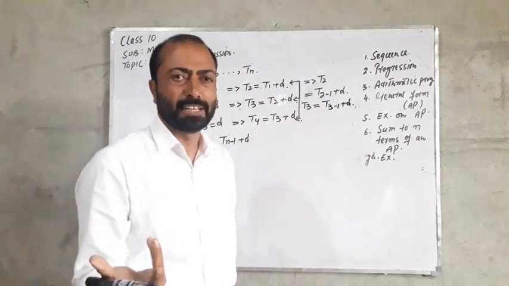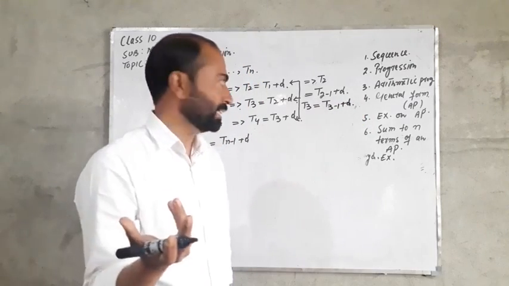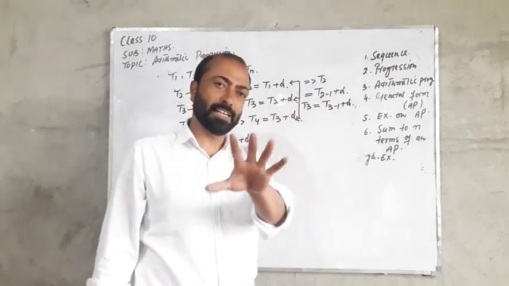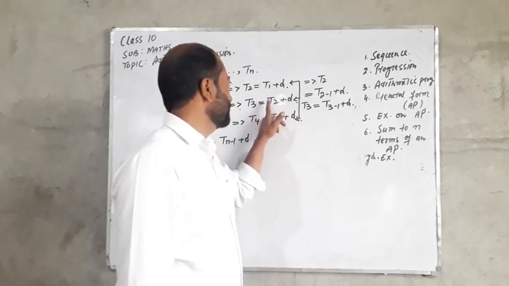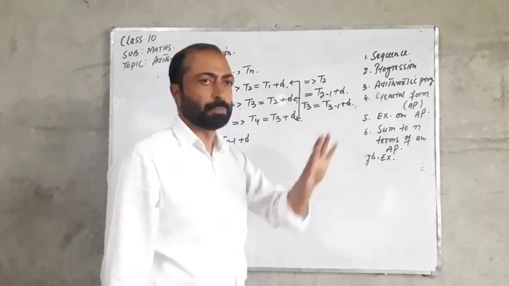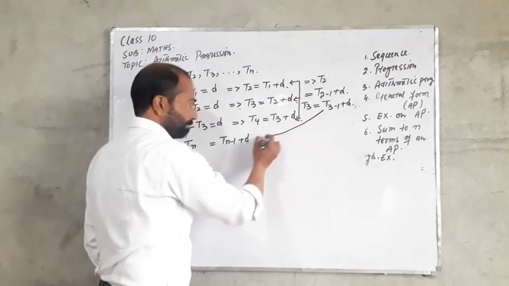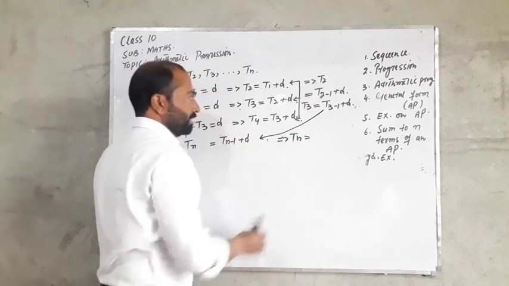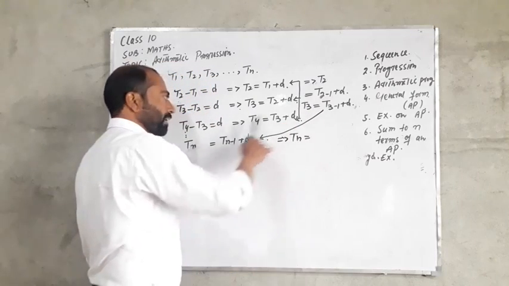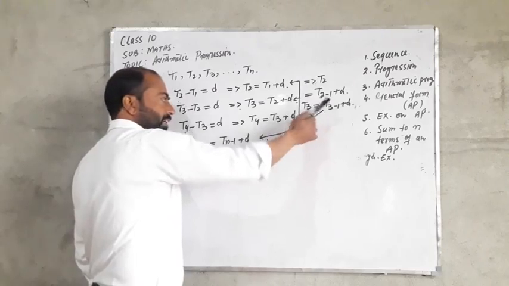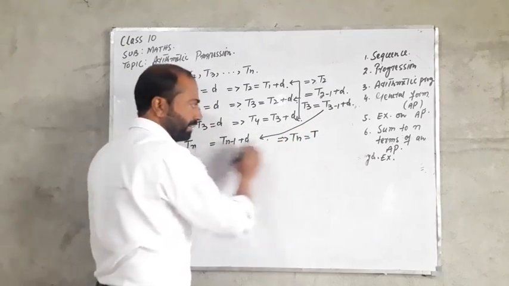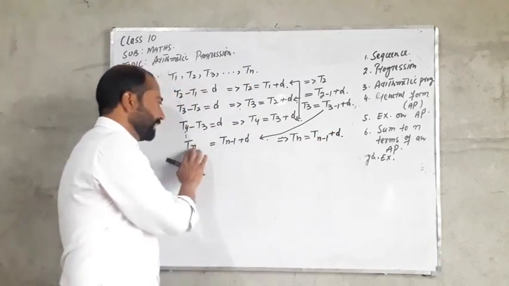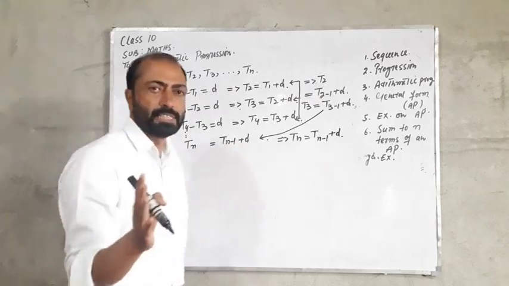I am not changing anything here, I am only changing the shape a little. I have written this 2 as 3 minus 1. This 3 minus 1 is again 2. So T3 can be written as T3 minus 1 plus D. Following this pattern, I can write this Tn as, here you consider n, let us say it is 3. In place of 3, I have to write n minus 1 plus D. Now it is clear. You can write here Tn as Tn minus 1 plus D.